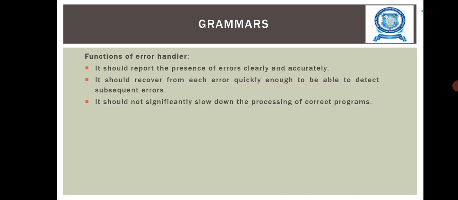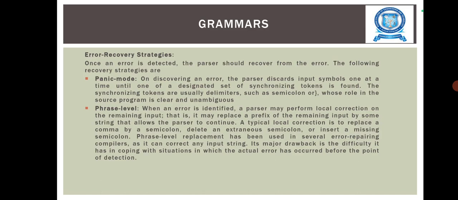Functions of error handler. It should report the presence of errors clearly and accurately. It should recover from each error quickly enough to be able to detect subsequent errors. It should not significantly slow down the processing of correct programs. Error recovery strategies. Once an error is detected, the parser should recover from the error. The following recovery strategies are used: panic mode.